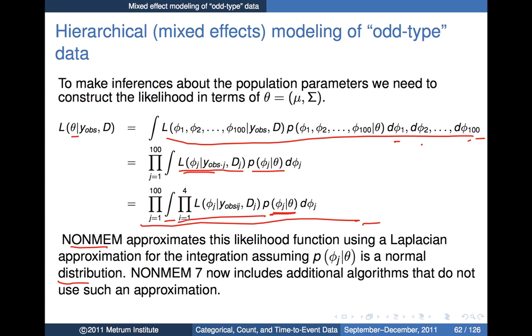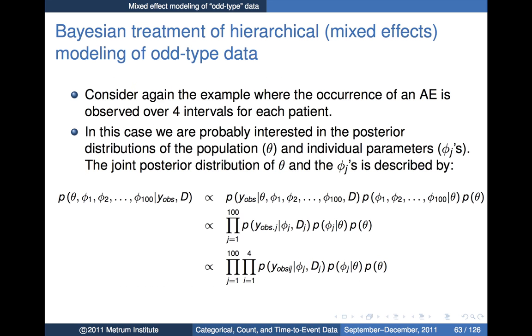Now we're going to be working with this in a Bayesian context, and we could express it this way, but it turns out that to do the calculations, the most straightforward way of dealing with this is not to do that integral, but to actually work with the joint posterior distribution of both the individual level and population level parameters in one go. And in effect, what we end up doing is we do the integration later on when we construct the marginal distributions for all of the various parameters.